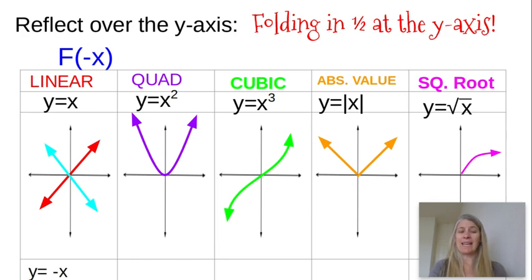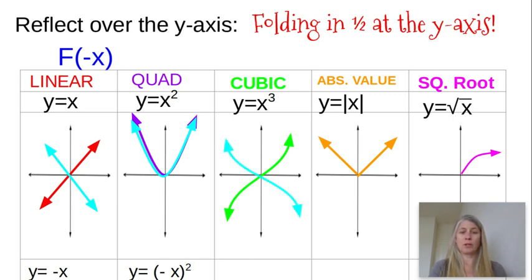Funny enough, the line looks exactly the same whether we folded it over the x-axis or the y-axis. So don't be afraid, lines do that. They did that with our changes with plus or minus as well. For our quadratic, it stays exactly the same because we're folding it in half. Now notice that our negative's inside our set of parentheses. When it was on the outside, we did our x squared first and then multiplied it by the negative. But when we square anything, even if it's negative, it's going to stay the same.